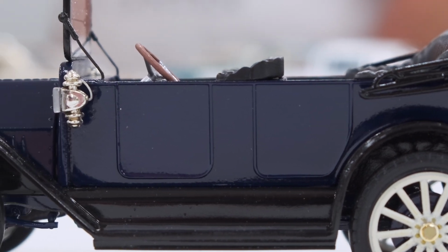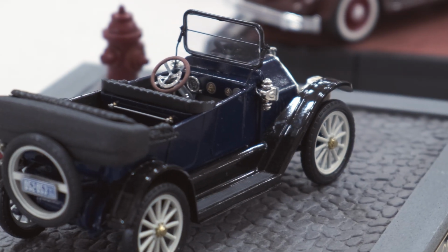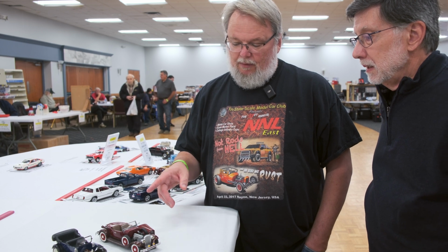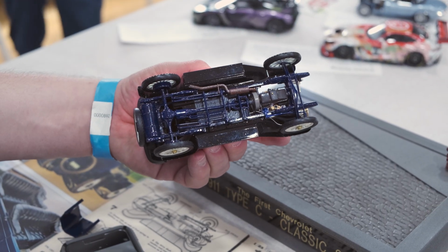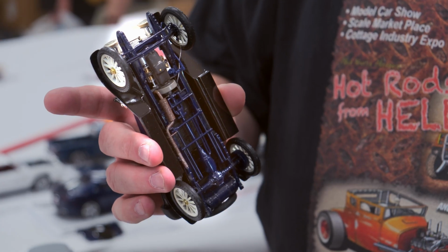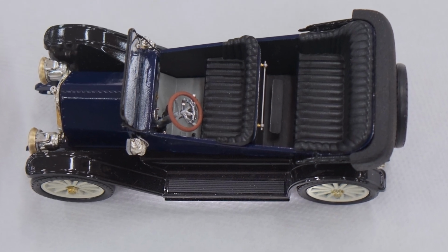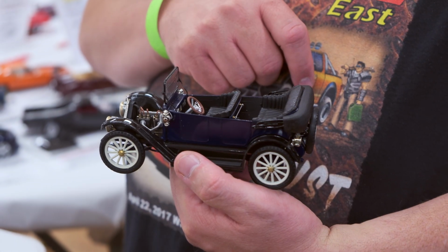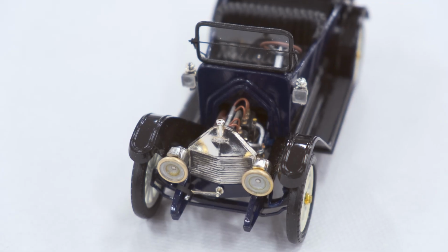Wow. The paint color, did you have reference for that? No, it's a Duplicolor dark navy blue and a Duplicolor black. All the reference material I've seen, I think the Sloan Museum had one day where they were restoring, and all the running gear and everything underneath was Chevrolet blue, which I was shocked that it wasn't just black. And I put the little speedometer cable on the front wheel and put real rubber on the running boards, and in the back it had a footrest and a grab bar. 1911, you probably needed that for going through potholes. Yeah, no kidding, huh? I guess you didn't need rear view mirrors in those days.